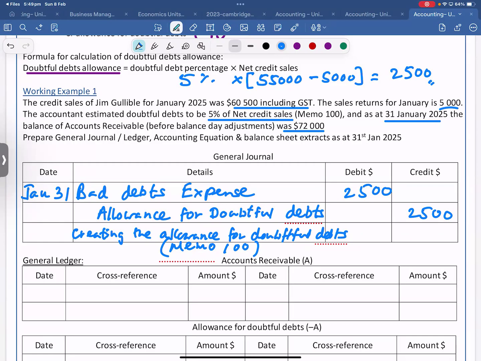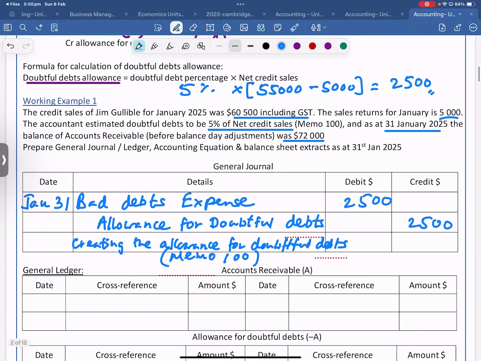So you said it's a negative asset. So in the balance sheet, under assets, we'll have a negative amount. Correct. Under accounts receivable, yes. What if the actual bad debt is higher than the allowance? That is what we call under-provision of bad debts. We are going to treat that. You'll get there, don't worry.